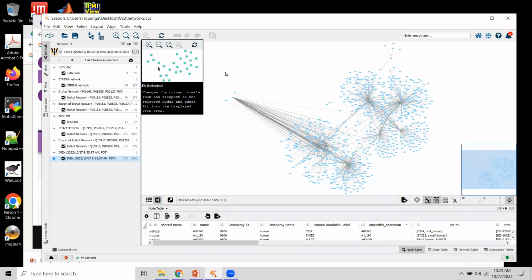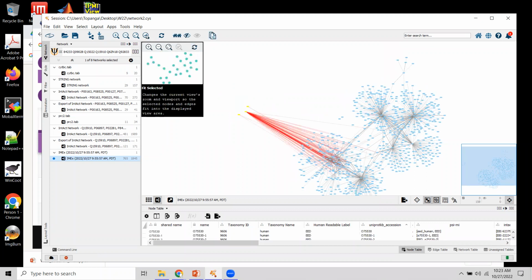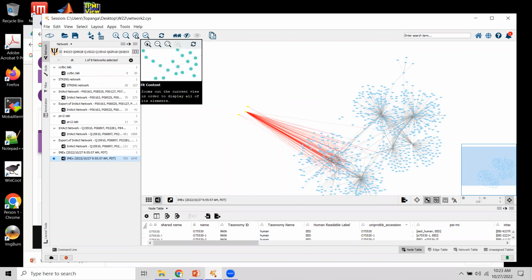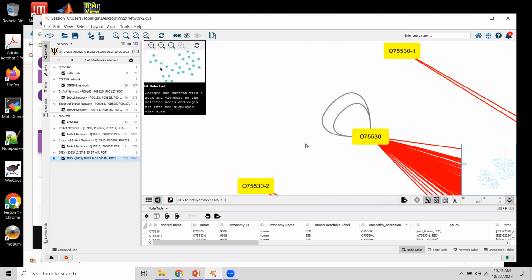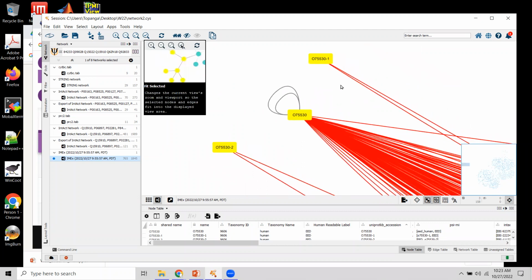Here, select, and here. So here's what we've got: we do have this generic identifier, and this is the most commonly reported form.